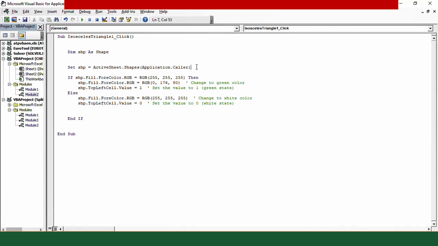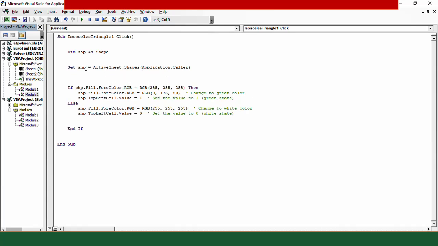This means this variable is going to store information that will be of the form shape. Then I have assigned the shape variable to the shape that exists in my sheet. Here we use the command Set. Set is basically used to assign a value to the variable that you have declared before. This command is basically performing the toggle function. You may have 10, 20 or multiple shapes in your sheet, but which shape to consider is defined by this command. Here I am telling my code to go to the active sheet.